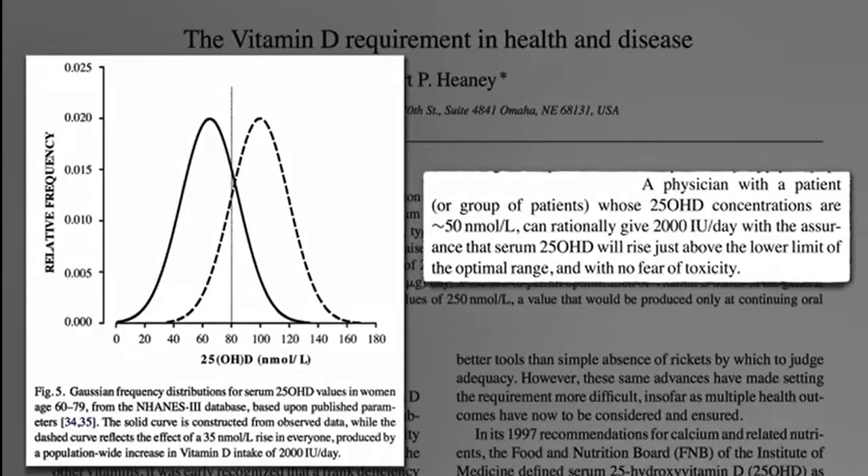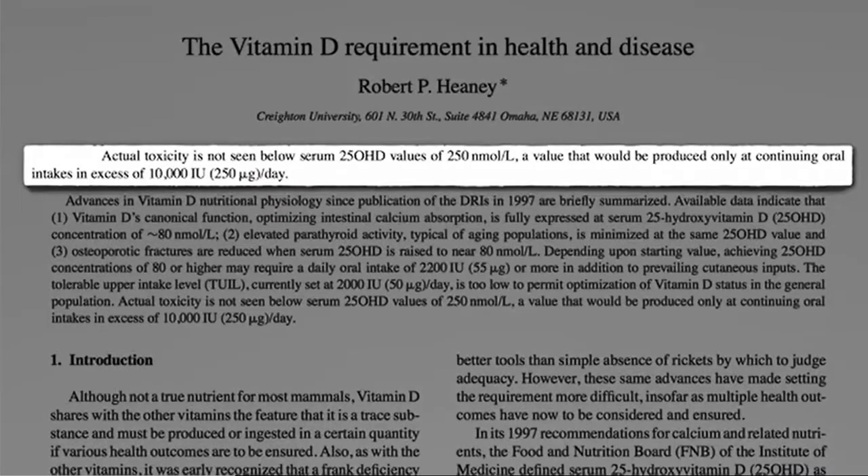You can take too much vitamin D, but you don't tend to see problems until blood levels get up to around 250 nanomoles, which would take consistent daily doses in excess of 10,000 IUs. However, I do find that the vast majority of people need even more than this, and I recommend taking upwards of 4,000 to 5,000 IUs a day. Note that if you're overweight, you might want to take even more.